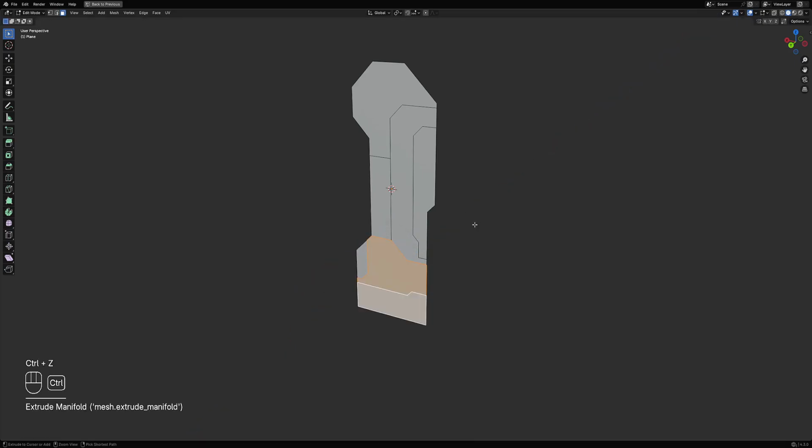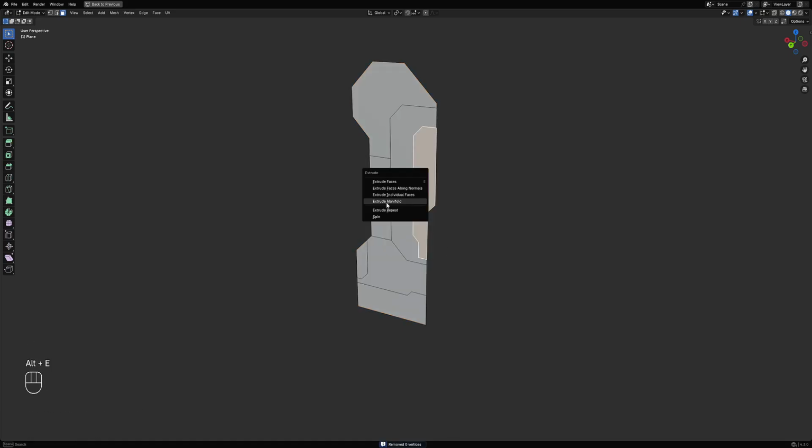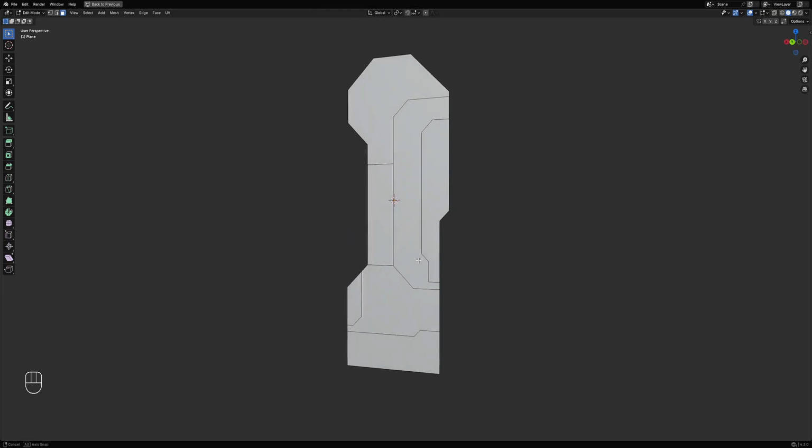So that will be the shortcut. And you can also use the underlined letters. So Alt E extrude manifold. The underlined letter for me is M. You can also use that M. Okay. So I'm just gonna use 4 because it's quicker. And the 4 button is actually closer to my hand.